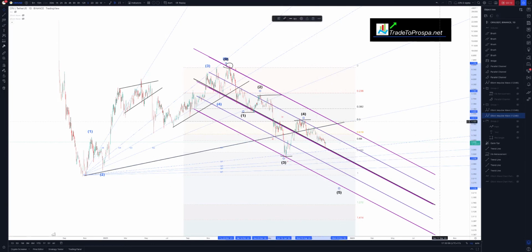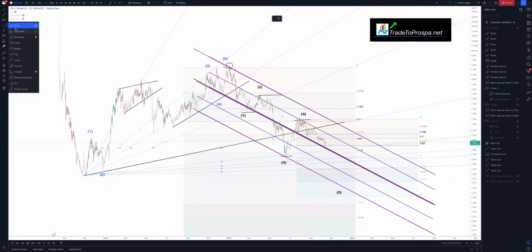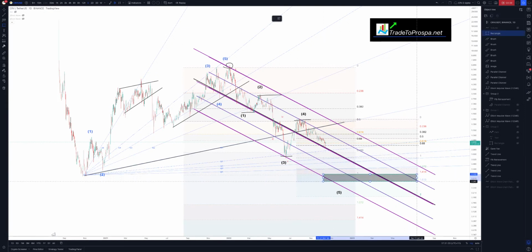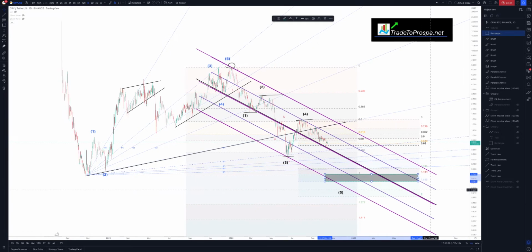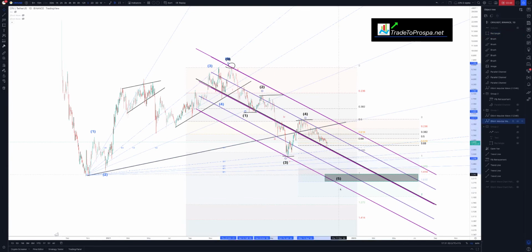So there's a few methods of doing it, and I suppose you guys can probably learn from this. You could make wave 3 to 4 as a Fibonacci of 0 to 1, like this, and then you look for the fib extension. And we don't know which one's going to be, but we can say that in most likely cases, 1.414 to 1.618. So that's an area of interest for this to come down to complete wave 5. All right, that's wave 5.